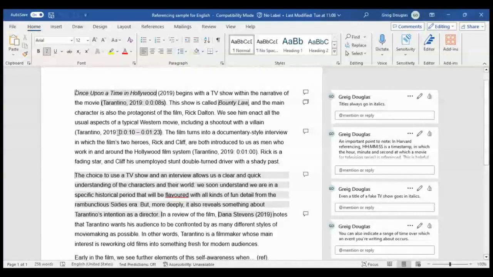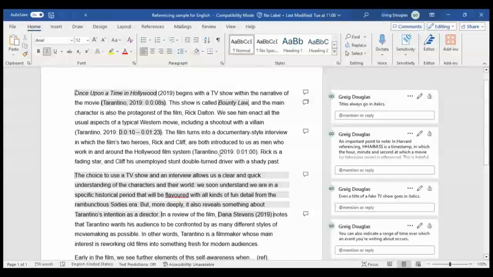The other way you can do it, if you're talking about the film slightly differently, like if you are summarizing a sequence of events, then you can indicate a range in these timestamps. This is going to be 10 seconds to 1 minute 23 seconds. Okay, so I've indicated the window in which I'm talking about events from the film. I then don't have to go in my writing and describe every last little thing, but even if I do that, I've got to indicate the time period over which those events occur.